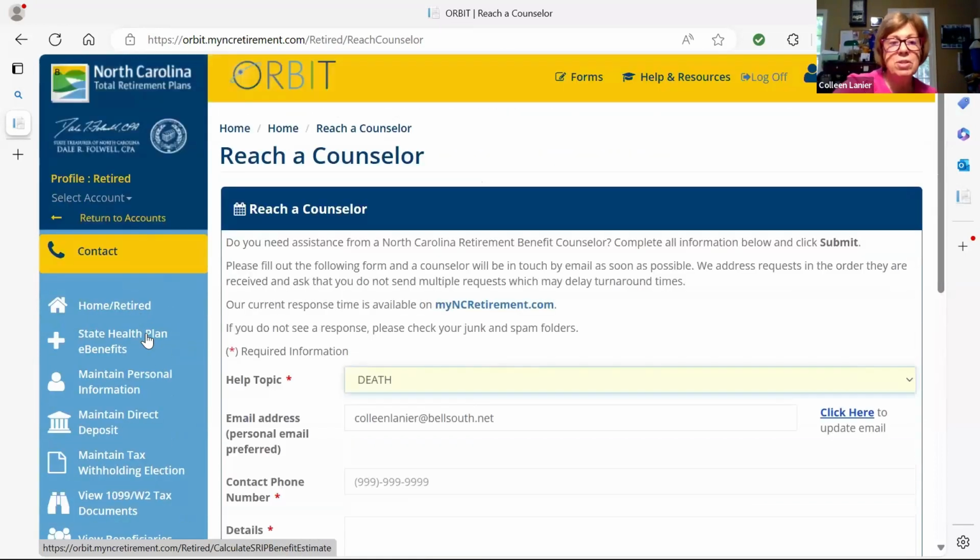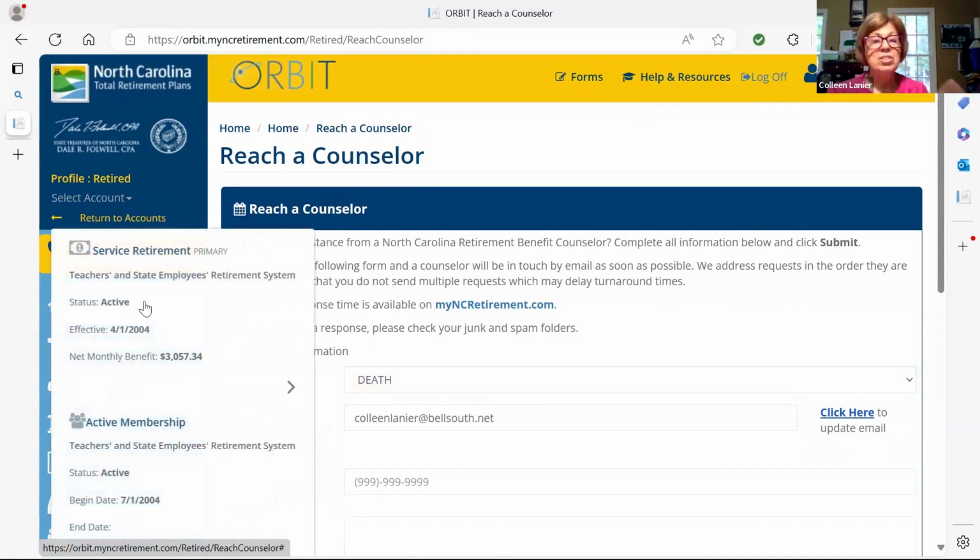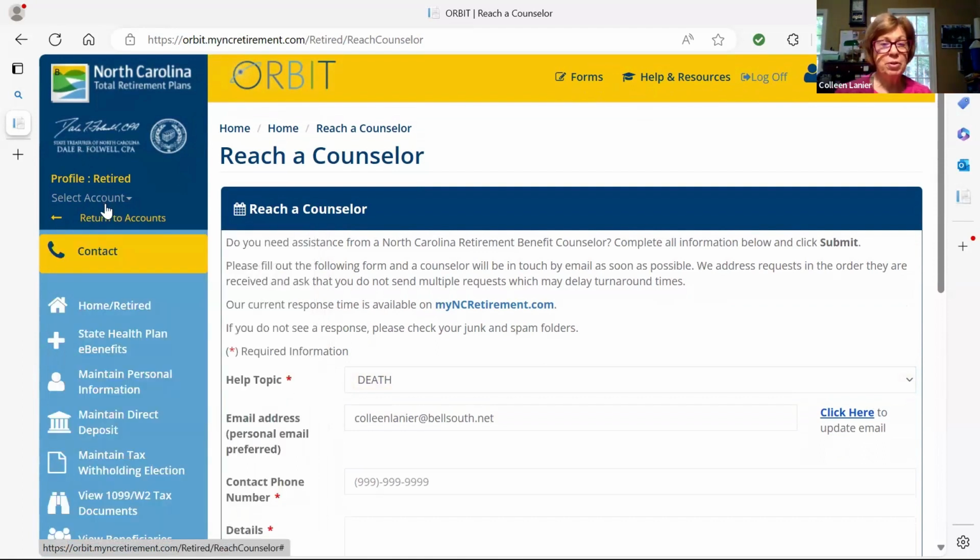It will tell you at the top of the screen if there's something going on, like we're going to get a raise or something like that. It might show you that your taxes will be different. Please don't call them if your money is different. Try first looking at your account on here and see what your payments are, or call me, or your region legislative chair, because they probably will know if something different has happened.